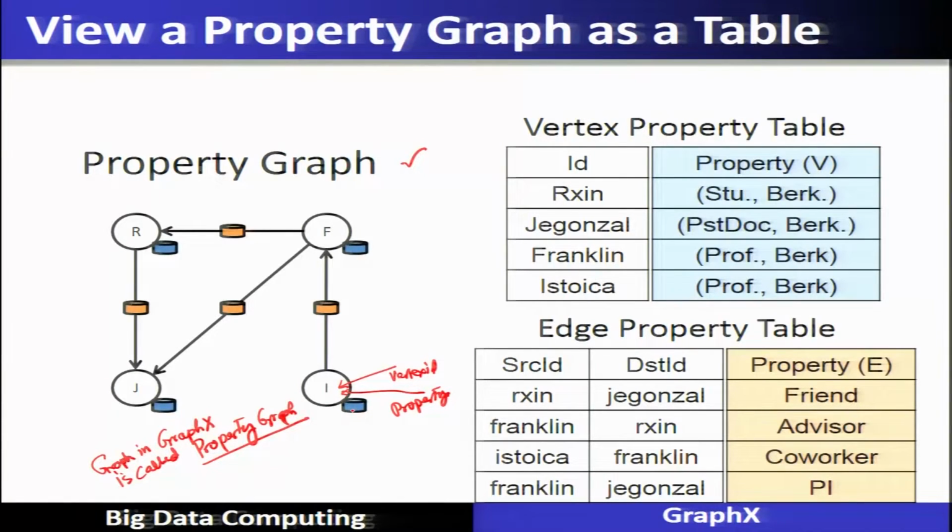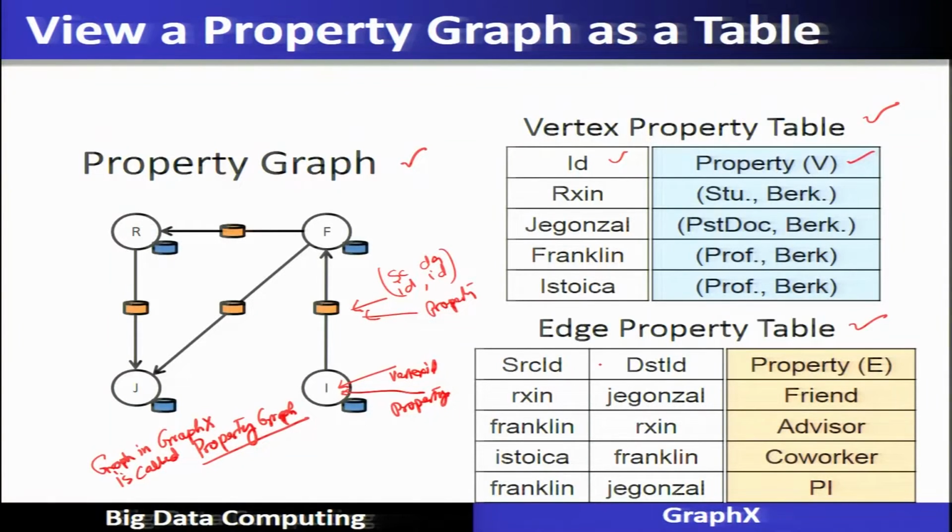This particular vertex has two pieces of information: one is called the vertex ID, the other is called the property, and both of this information is stored in a table which is called a vertex property table. Now, similarly the edges have the IDs of both the ends. So, for example, in a directed edge the origination is the source ID and the destination ID. So, these will be the edge IDs, and then every edge will also contain the property associated with that edge. This information is stored in a table which is called an edge property table.